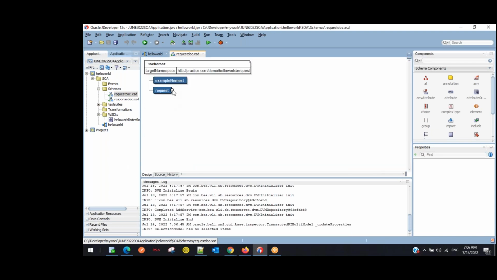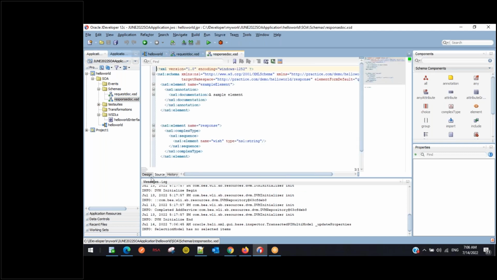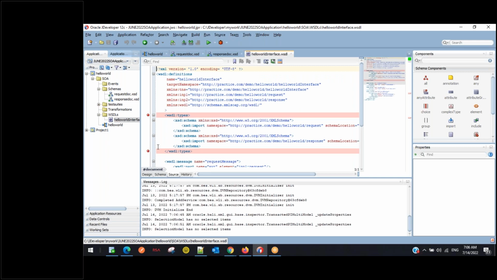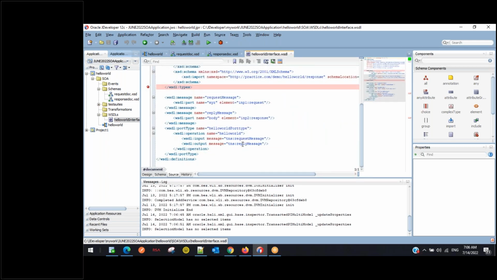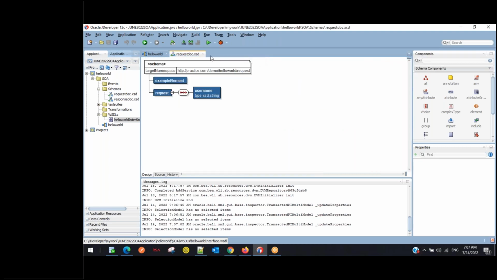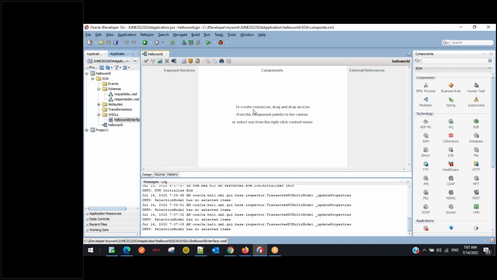We have the design option. In the design option also, we can create the XSD. I have shown you yesterday how to create a WSDL without touching the code, not even one line. Without touching the code, we created this WSDL. Correct or not? Okay. So now we will continue from there. We'll design the web service. We'll design our first SOA project, Hello World.